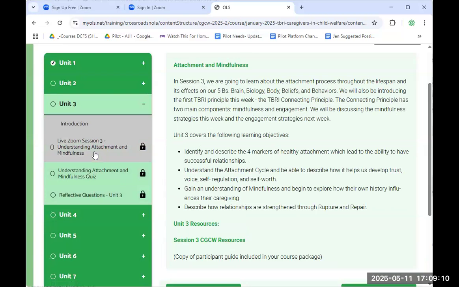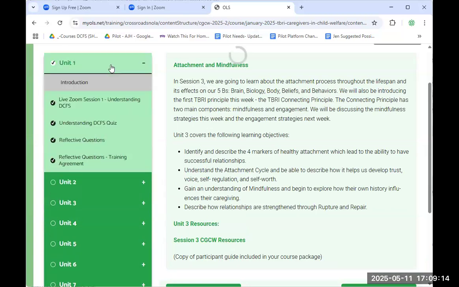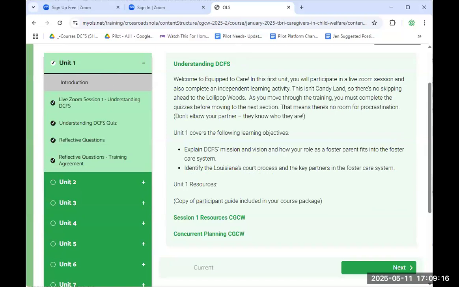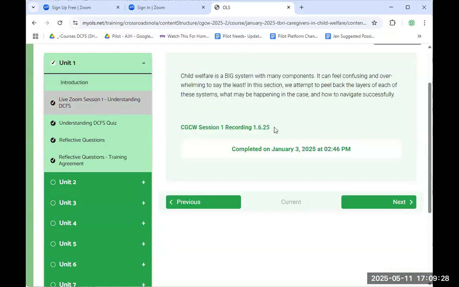I cannot access live Zoom session 3 yet because I have not completed the previous items, okay? So you all have already attended the first Zoom session. So once you have finished that, you will hit complete. So you saw the introduction, you completed the live Zoom session. For you, it would say Equipped to Care, session 1.